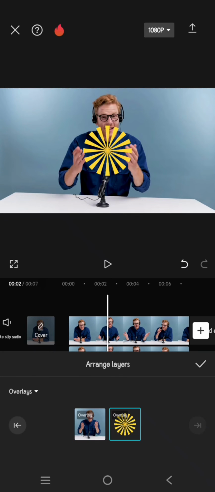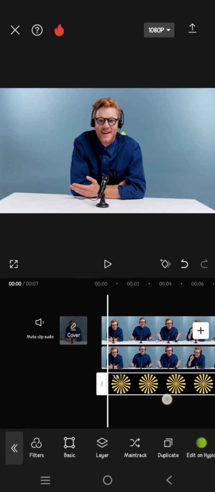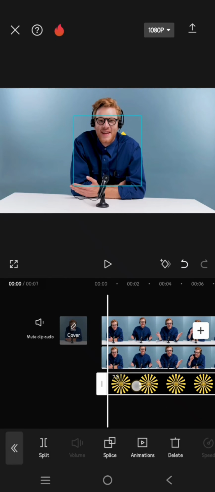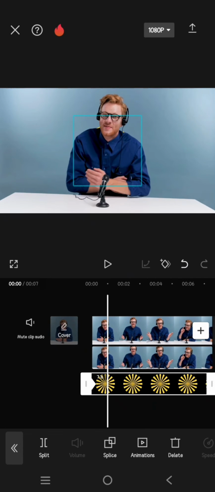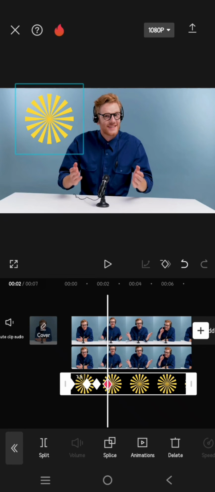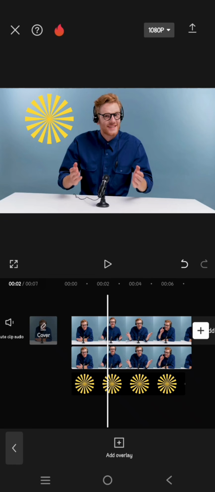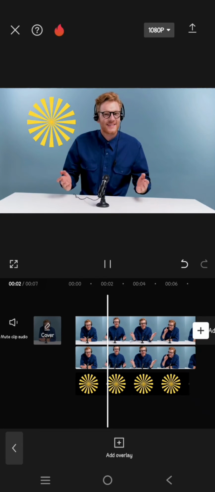So swipe it like this, and here what you need to do is just add a keyframe at the start. So for the first, here I'm going to put a keyframe at the start, and here I'm putting the image behind the person. After that, you can move forward, then just move the image to your liking like this, and that will do. That will have the pop-up effect, so the image will be moved like this.